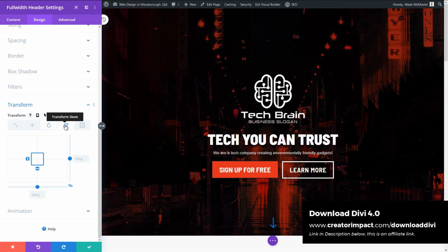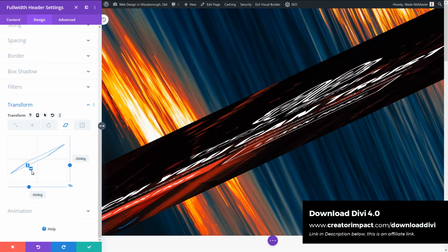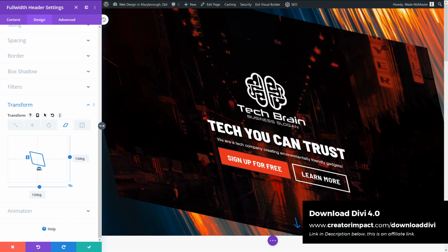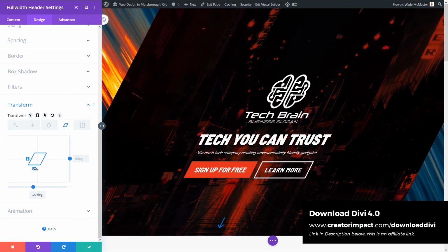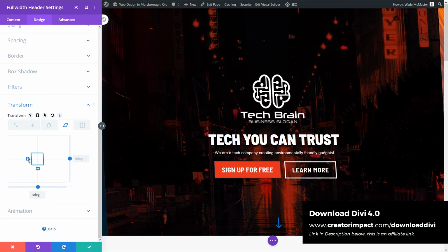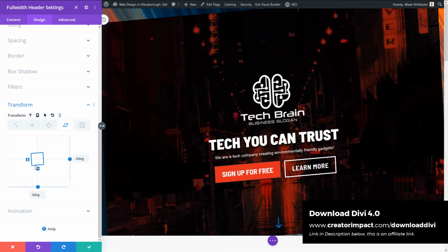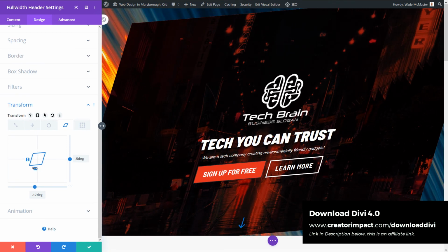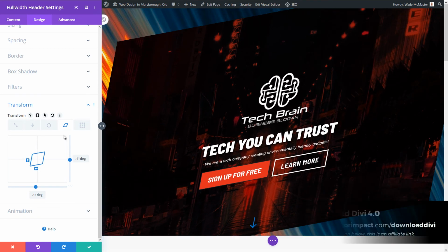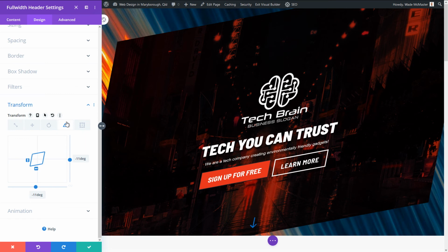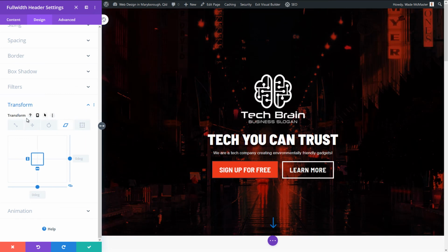If we've got some skew here, I can skew this. And these are actually linked at the moment, so if I reset that and unlink it, I can get a nice straight skew if I want to. Something like that. You can get a cool effect that way. Once again, something you can play with. I'm not personally too fussed about playing with these settings for transform, but it might be something that's right up your alley if you want to really customize and go from there.